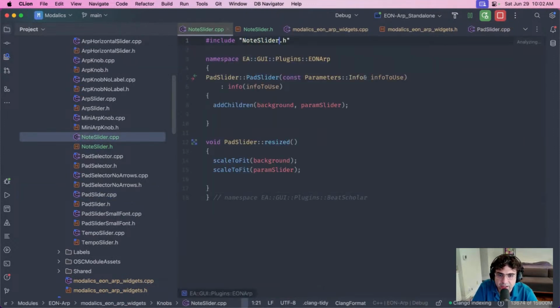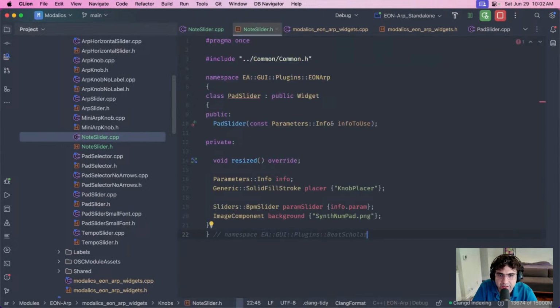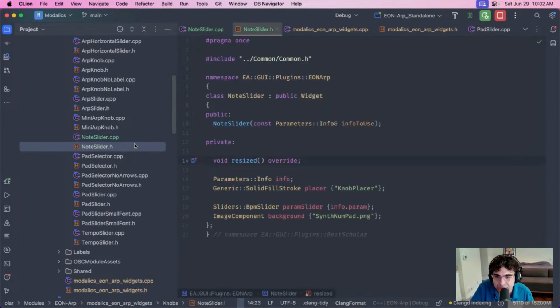Node slider. This code basically just positions a few things on screen, so just a few lines of code. That's why I don't mind copy pasting it, because there's no behavior here. All the behavior already happens in the library.